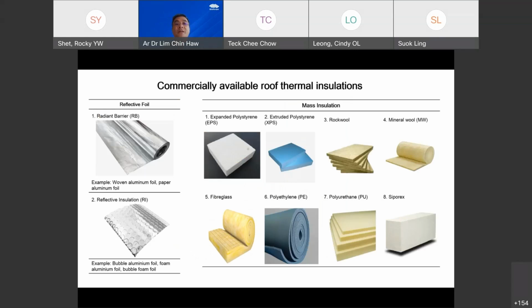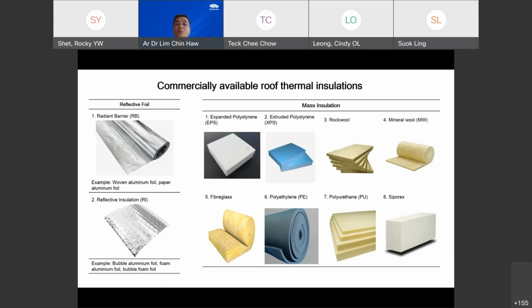And the other one is reflective foil. It's actually made out of aluminum, because aluminum has a very low emissivity, 0.03, compared to other metals. Although it has high conductivity, it is also high in reflectance, which makes it a very good insulation. But it has to come in a system or assembly in order to perform as a building insulation system.